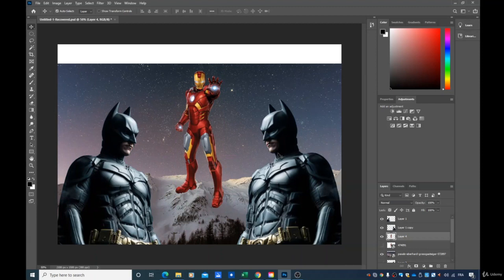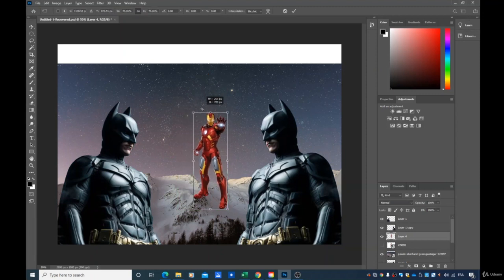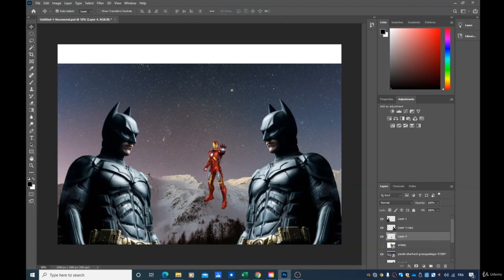The thing is, all those objects right here are not smart objects. If we decide to make them bigger or smaller, it's going to be important not to play too much with it. Because if, for example, right now I make my Iron Man smaller and then decide to make it bigger, I'm going to lose quality in my Iron Man. So here we go. Right now I have a pretty simple project. I have two Batmans and one little Iron Man right here. I can even create an army of Iron Mans if I want to, and just make them a little bit smaller, which is pretty cool.